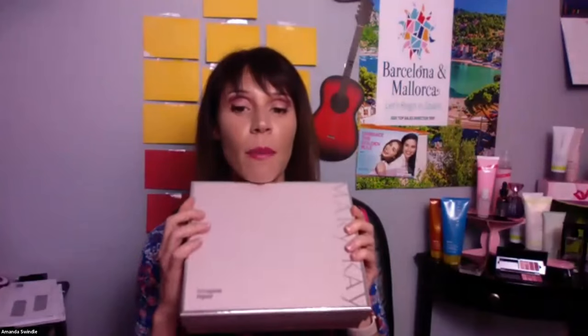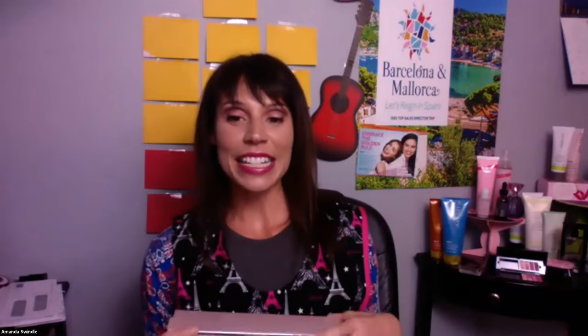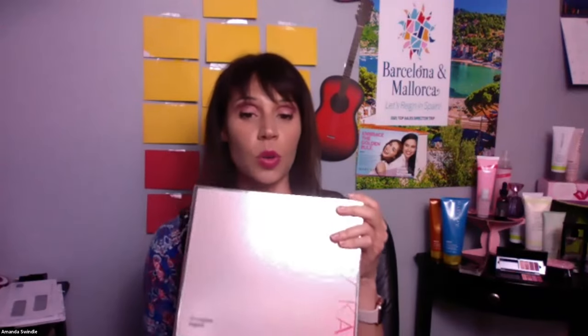So the signature anti-aging line is going to be the Miracle Set 3D. If you have somebody who says, hey, I just want something simple, but I want anti-aging, that's going to be the line for her. Okay. It's 3 steps in the morning, 3 steps at night. And quite frankly, I sell this repair line by using the Miracle Set 3D line. So everything that Renee talked about, I upsell to the repair line because they see how good the Miracle Set 3D is.